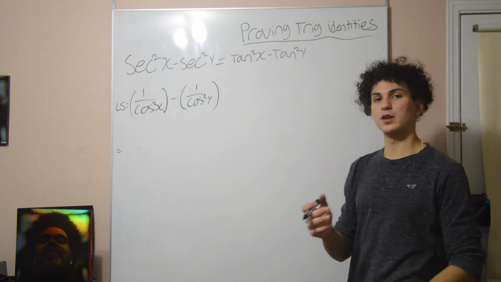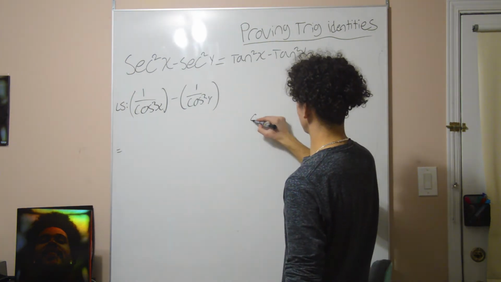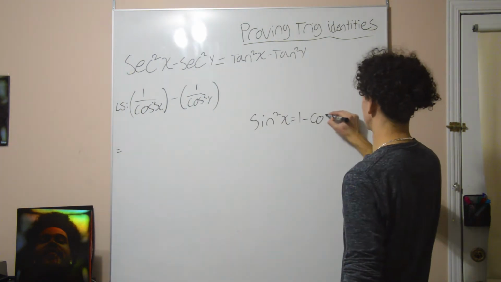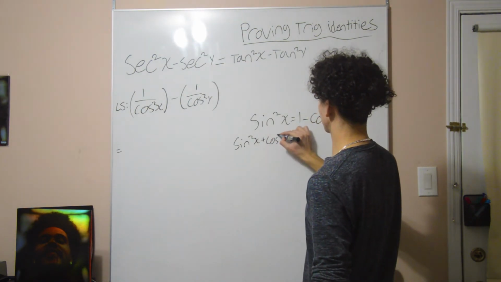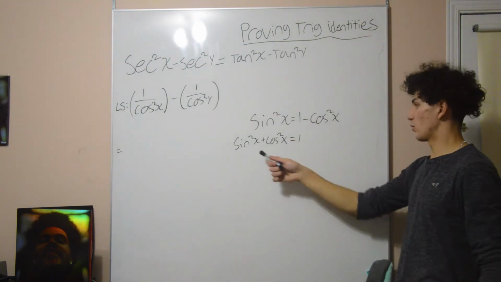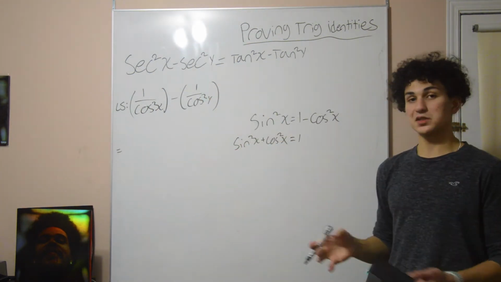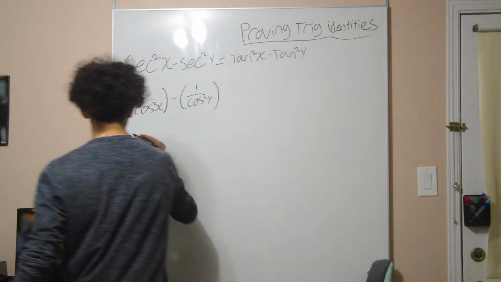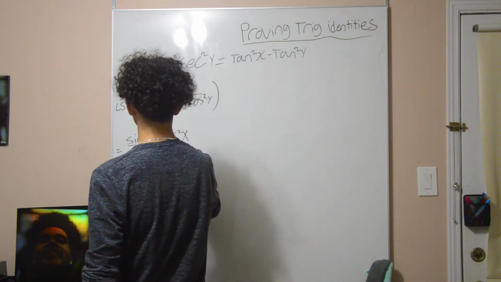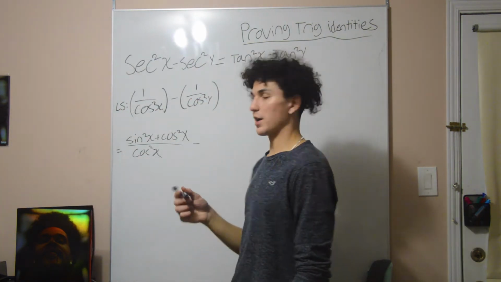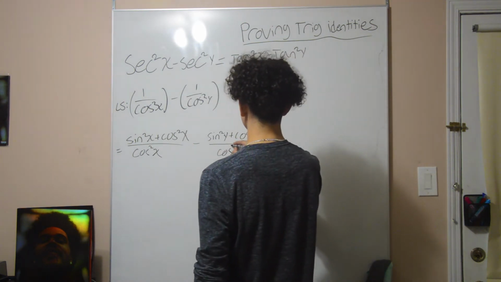Anyway, from here, remember what I said in the last example about 1s, how they're like a key? Well, they are. If sine squared x equals 1 minus cos squared x, then 1 is equal to sine squared x plus cos squared x, just like that, right? And that's accurate. When we add these two, we get an answer of 1. So now we're going to sub this whole thing in as our 1, and simplify from there. So it becomes sine squared x plus cos squared x over cos squared x. And for this one we're going to use y's, so it becomes sine squared y plus cos squared y all over cos squared y.